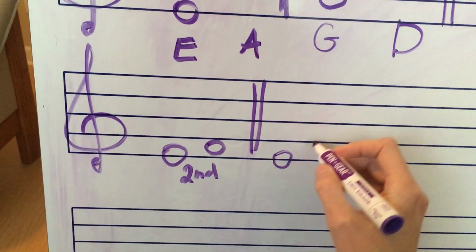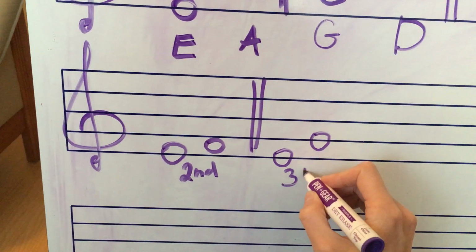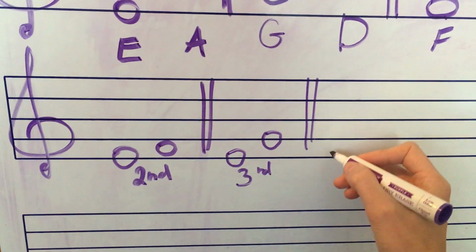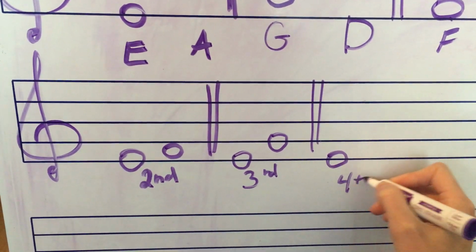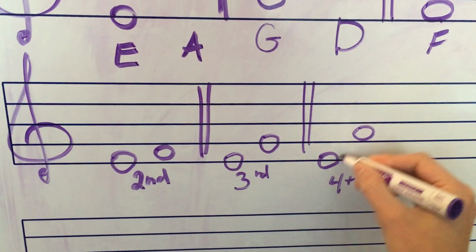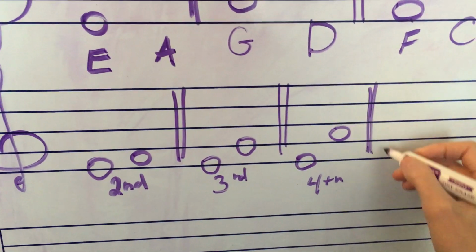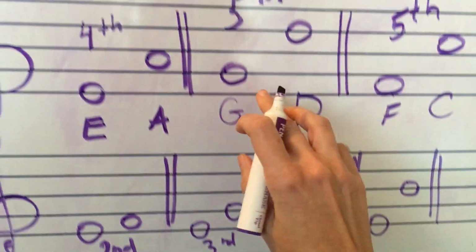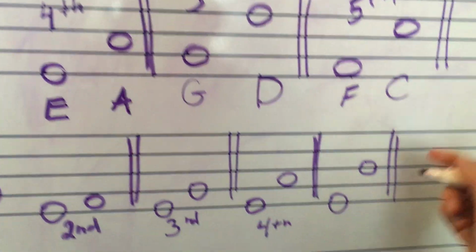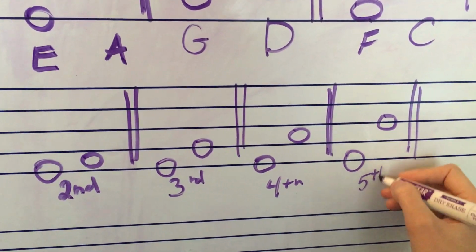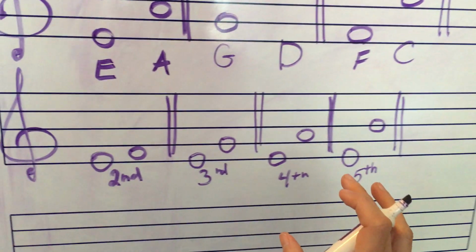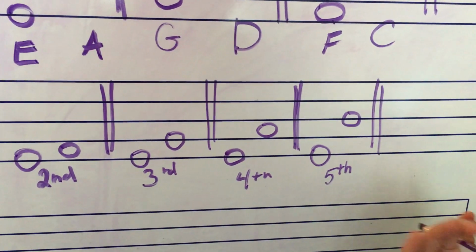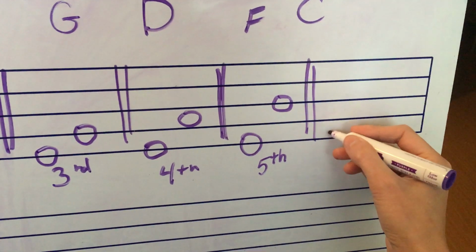Let's go back to the E, and now let's build a third. The third, you can see there's a line to another line. So how would our fourth look? Fourth, it's a mix, line to space. A fifth, line to line. We talked about it here, right? Remember, line to line or space to space. So that's a fifth. By recognizing those patterns, like line to line, you can more easily read faster or play your music faster. Okay, a sixth is another mix.